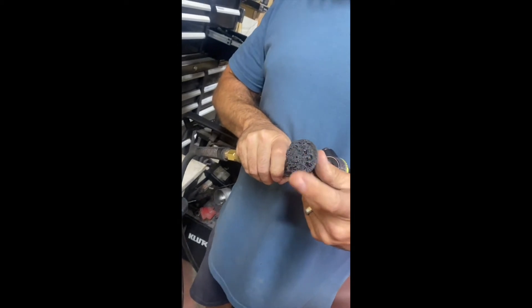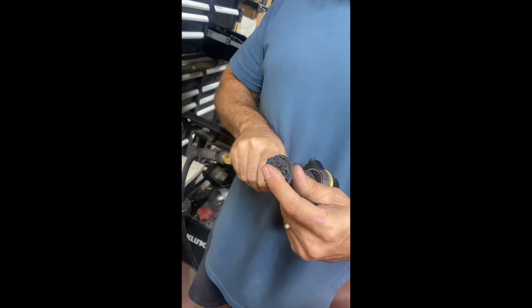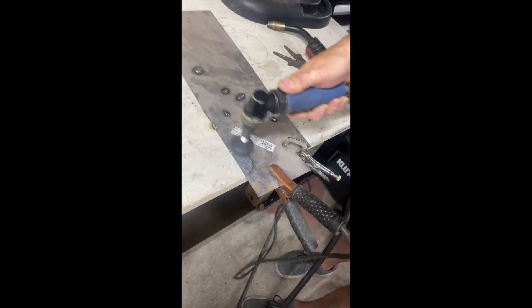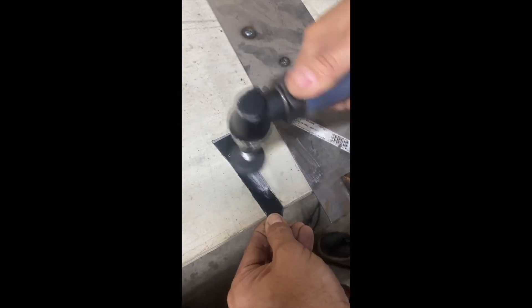For the paint prep, we're going to use a 2-inch paint stripping disc. This one's a little bit worn down, but it's still going to get the job done. It screws right into the flexible rubber mandrel on the angle grinder. This is specifically designed to remove paint and not metal, because when you're prepping the surface, you don't want the metal to thin out. We're going to do the same prep work on the smaller piece and apply the sanding disc to expose the raw metal.